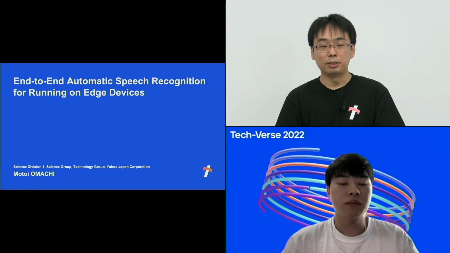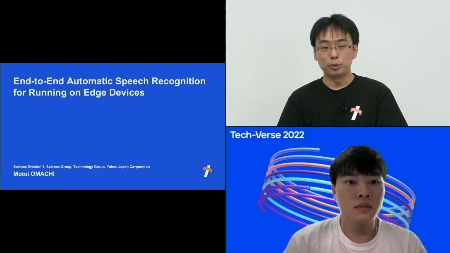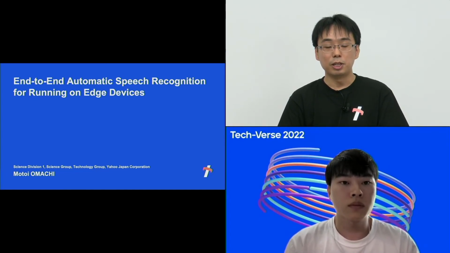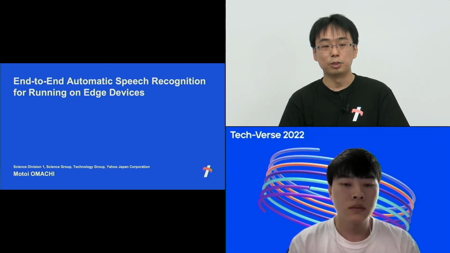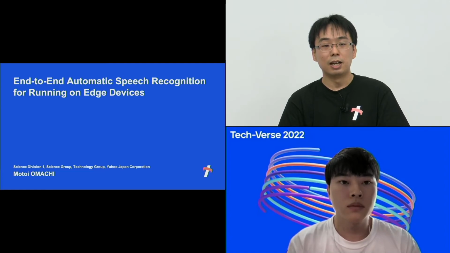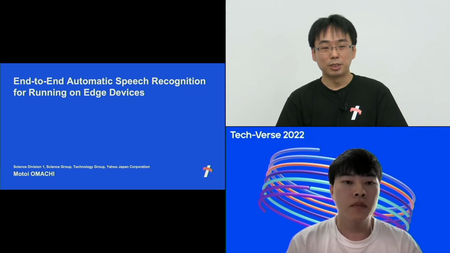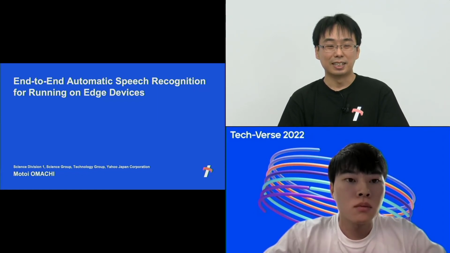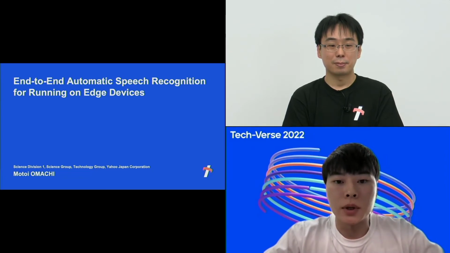The outside language model for the on-device approach, we don't use it. Of course, by using an outside language model, it will improve the coverage of unknown words, and the recognition performance will also be improved. But considering on-device, there is a memory limitation, so it is difficult to use a third-party or outside language model. Of course, if we can use the server, it is possible to use such a language model. But this time, we don't use it.